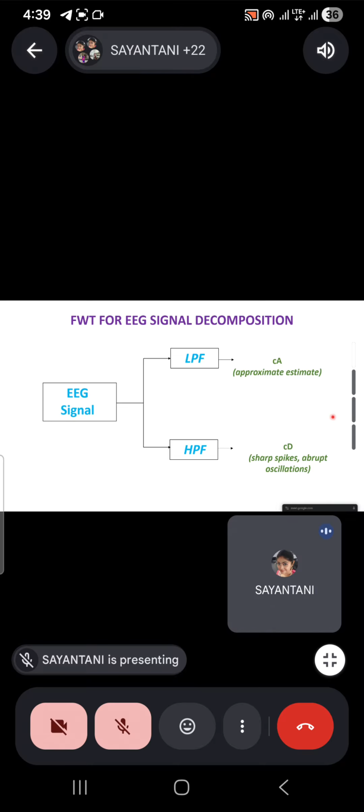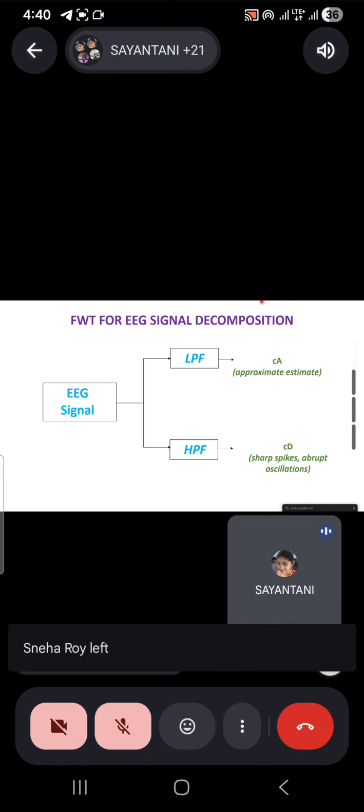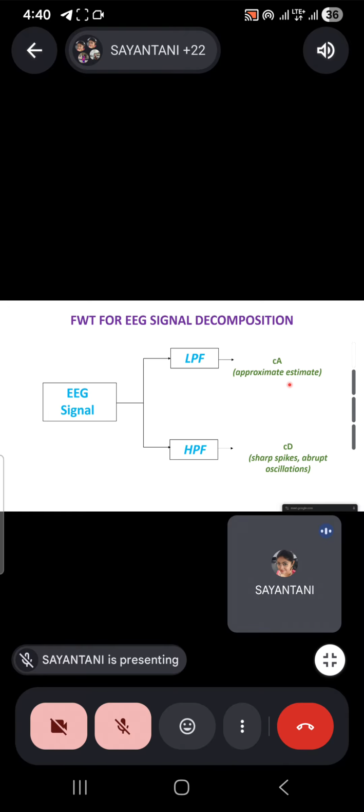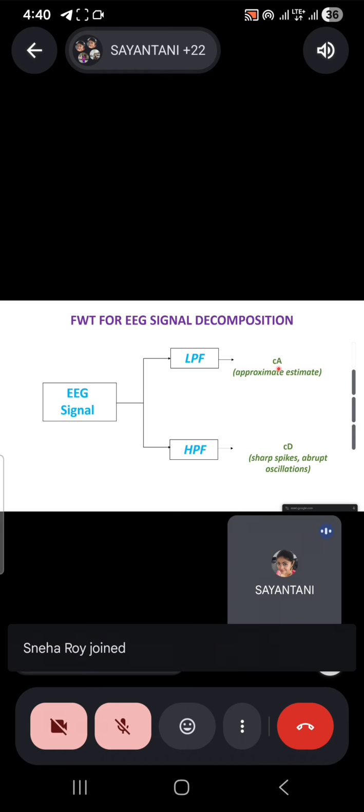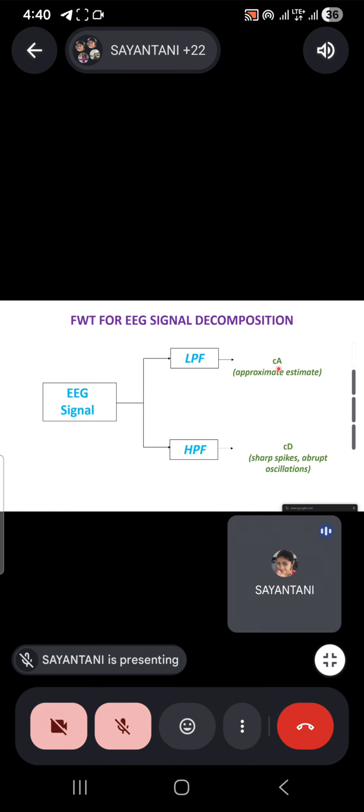You can continue decomposing the signal to multiple levels. But the main thing is from which particular portion you should start decomposing if you're going for level number 2. See, this is the detailed coefficient. I cannot decompose my signal further from here. But since this particular thing is your approximate version, you can again pass this through a low pass filter and high pass filter, and then you will get an approximate version of this approximate version and the detailed version of this particular signal. Then you can continue decomposing it to level 2, 3, and 4 as per your requirement.